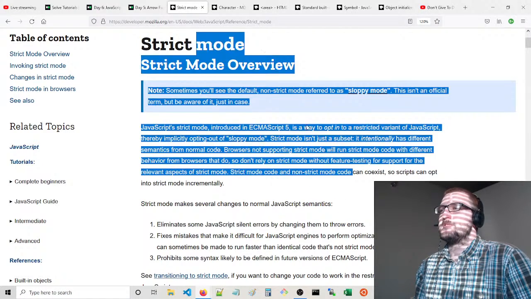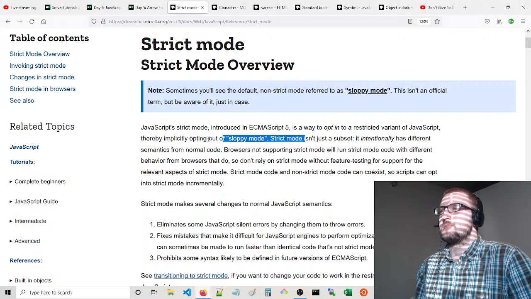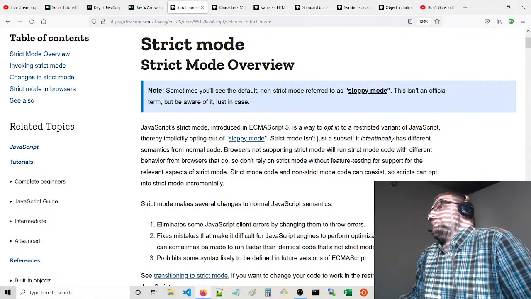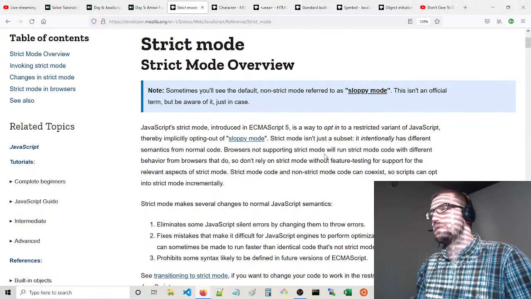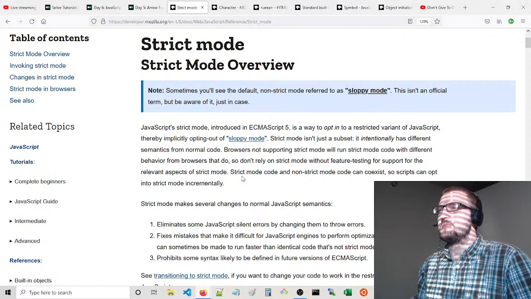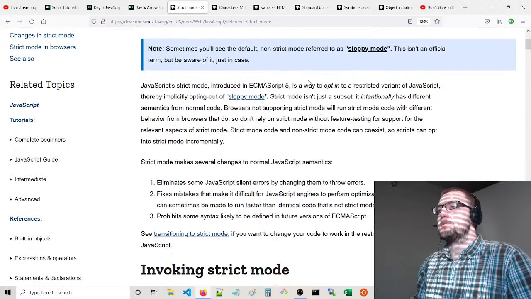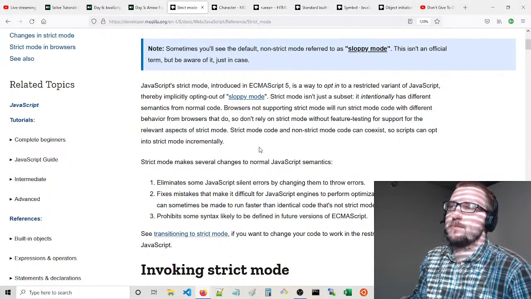JavaScript strict mode was introduced in ECMAScript 5 as a way to opt in to a restricted variant of JavaScript, thereby implicitly opting out of quote-unquote sloppy mode. Strict mode isn't just a subset, it intentionally has different semantics from normal code. Browsers not supporting strict mode will run strict mode code with different behavior from browsers that do, so don't rely on strict mode without feature testing for support. Strict mode code and non-strict mode code can coexist, so scripts can opt into strict mode incrementally.